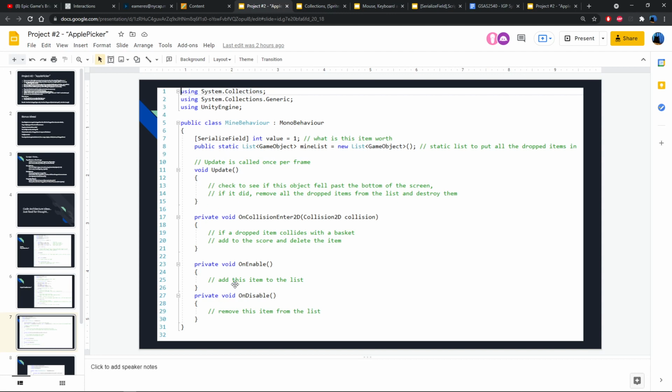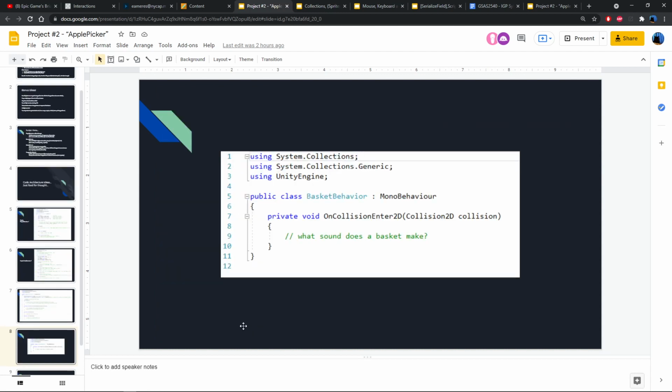And maybe they use OnEnable and OnDisable. Those are when things are created and destroyed automatically by Unity. Maybe that's when they're put in. That's where we can do some list management. And then, of course, the basket: we just want to know what happens when something hits the basket.